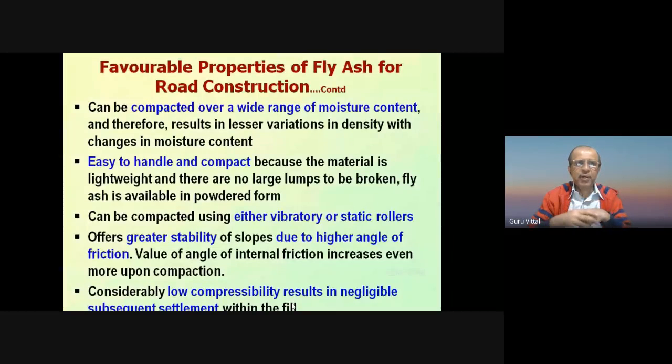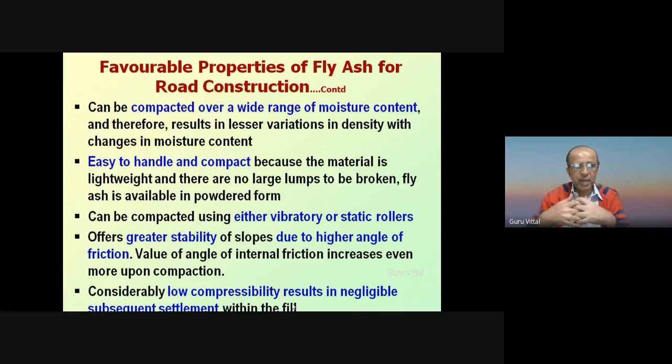This material, having a flat OMC-MDD curve, can be compacted over a wide range of moisture content, which will not result in very big changes in the MDD. It is easy to handle and compact because the material is lightweight and there are no large lumps to be broken. It's already a powdered material, so there is no need to break lumps, unlike a clay type of soil. It can be compacted using either vibratory or static rollers. We can use both.